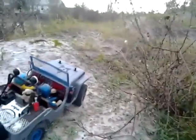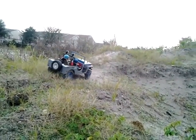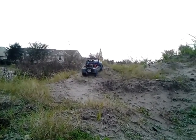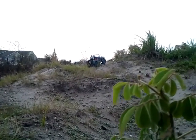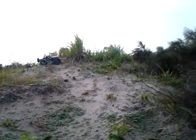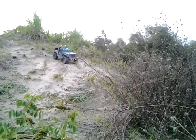And the hill is that. Oh, here we go. Very impressive, guys. And this is sand, mind you. This is Florida. Not wet sand, just sand. Maybe a little damp. I don't know when we've had rain last.